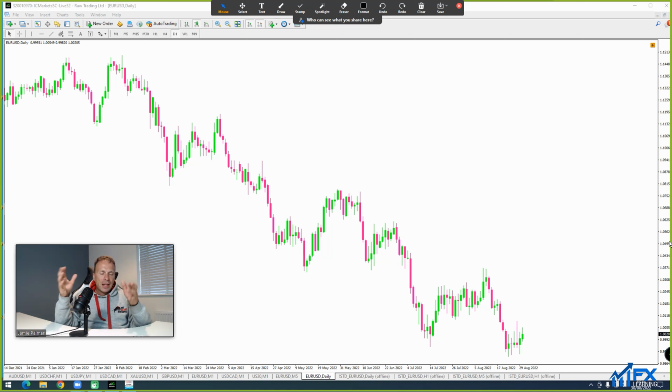Now, why is that? The simple answer is because everybody else is seeing these time frames. You have to remember, support and resistance are areas where buyers and sellers will get into the market, okay? So on the higher time frames, the candlesticks move a lot slower, especially if you're on the 1 hour, the 4 hour, the daily, the weekly, the monthly. These time frames take ages for price to move. If you're on the weekly, it's literally one candlestick each week. So support and resistance will get respected more on the higher time frames because everybody else is seeing it.